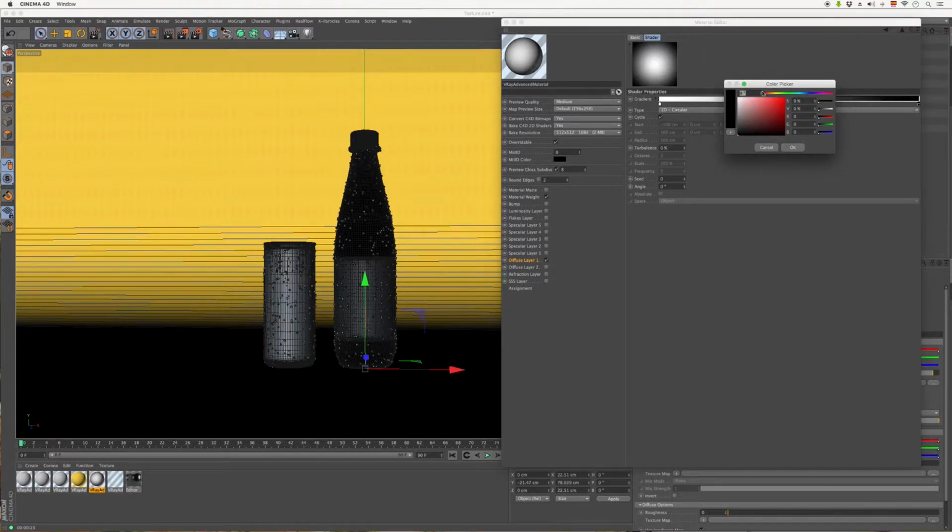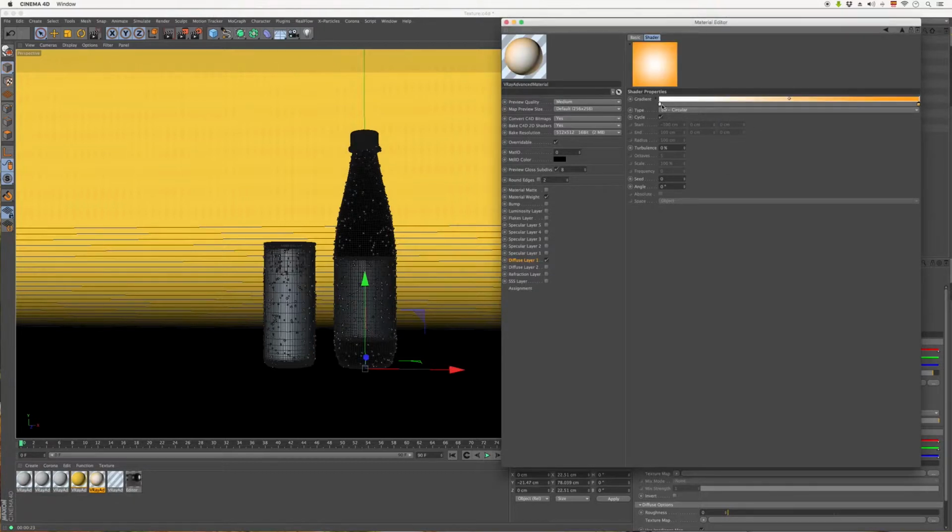Okay, on this end we can apply the more intense color, something like this, and this one, something like this. You can then adjust the intensity of the stronger color.